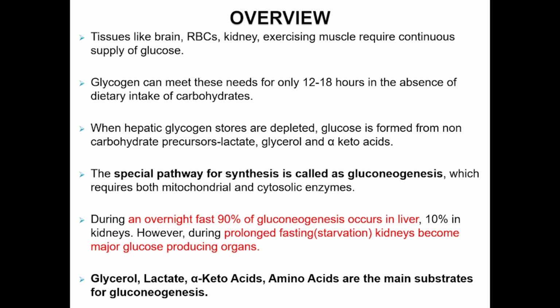Starvation. Fasting is the normal fasting. Starvation is in famines. No source of food, or you didn't find any food for more than 2-3 days. This is not fasting. This is starving. Okay. So during prolonged fasting or starvation, the process takes place in the kidney. So that means the most important organ for gluconeogenesis in prolonged fasting is the liver. If there is starvation, it is the kidney.